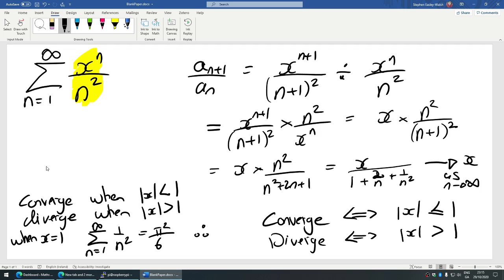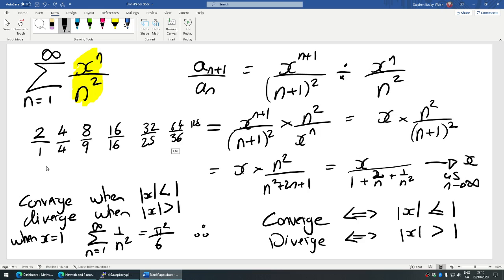This kind of makes sense, because think about it, if x is 2, then the numerator is going to grow much faster than the denominator. You'll have 2 power 1, 2 power 2, 2 power 3, 2 power 4. And the denominator is only going to be 1 squared, 1; 2 squared, 4; 3 squared, 9; 4 squared, 16. The next one will be 32, and this will be 25. The next one will be 64 and 36. You see, it's rapidly growing, actually. The next one's 128, and 49.